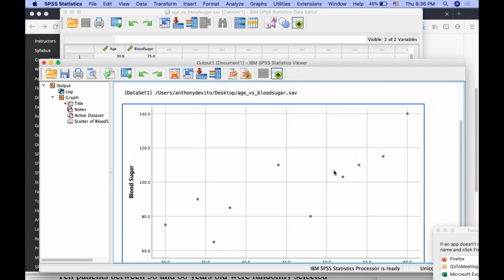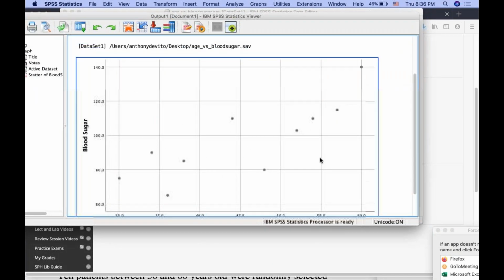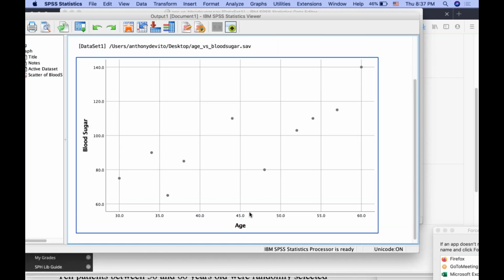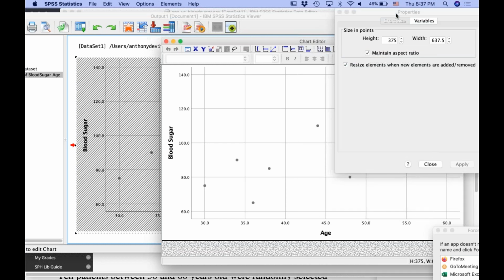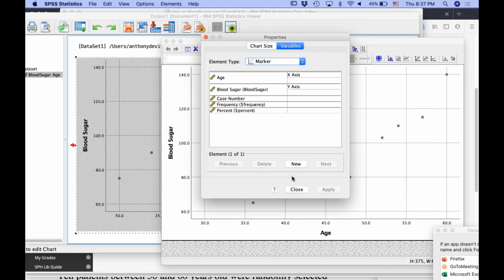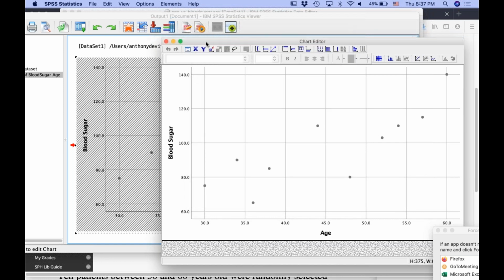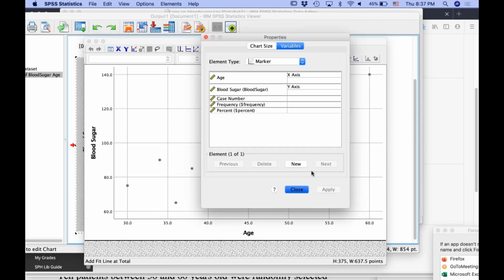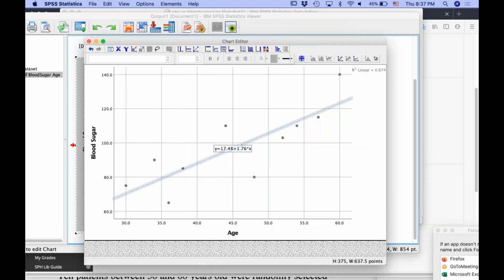Okay, so here we go. There's the table. Does it look to you like there's an association between a person's age and their blood sugar? Sure, it does, right? Matter of fact, I can do a quick little trick. I can double click on this to get the editing window up for this graph, and I can tell it now where to go. Chart it. Here it is over here. I can tell it to fit a line to this data. And I'm going to say, okay, and it did it already for me.